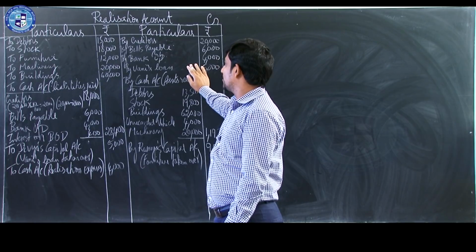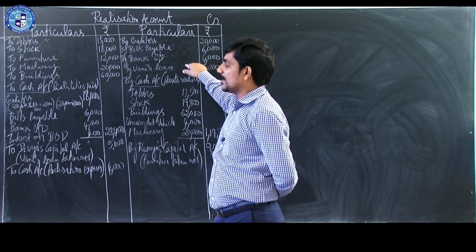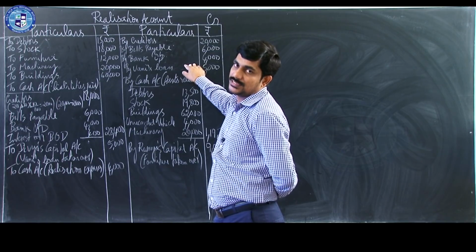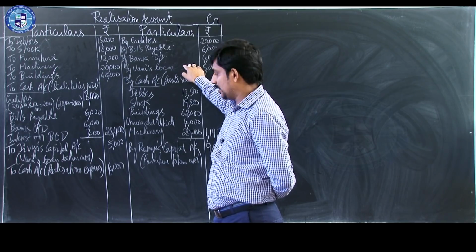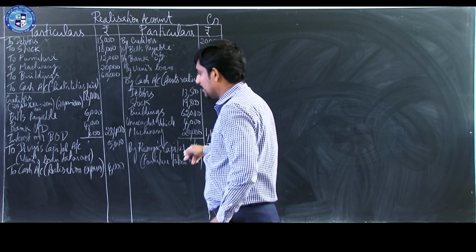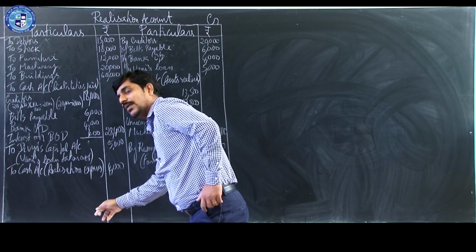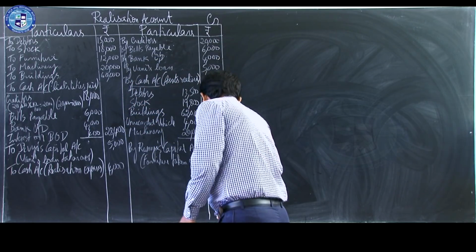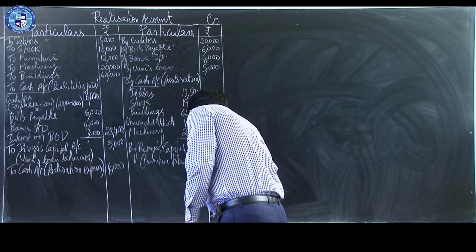The realization account credit side is more than the debit side, 1,63,300. If the credit side is more, what is it? Incomes are more than the expenses. So it is profit on realization. You will get profit here. So how to record it now? The credit side is more, but you balance your record under which side? Balance under the debit side. So leave 4 to 5 lines to record the balance under the debit side.